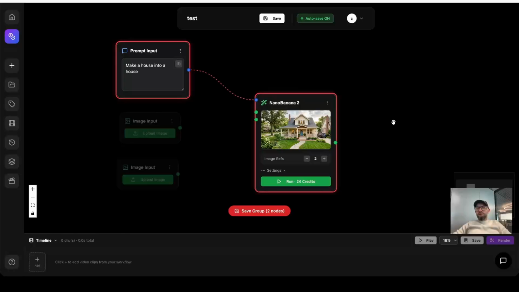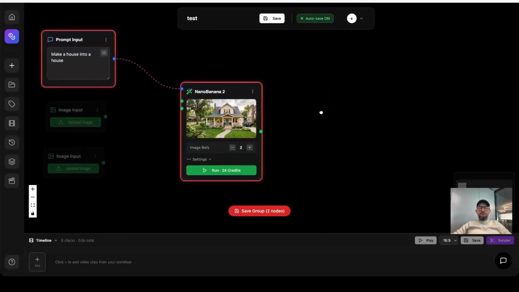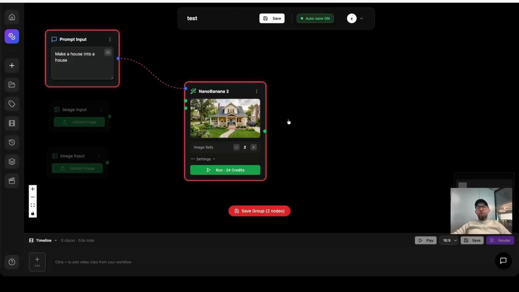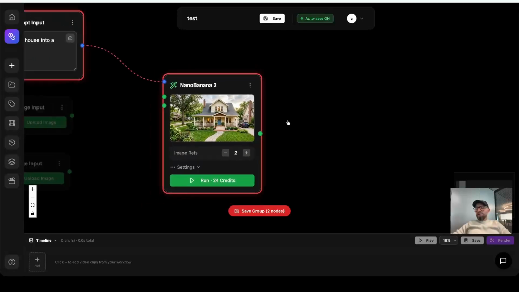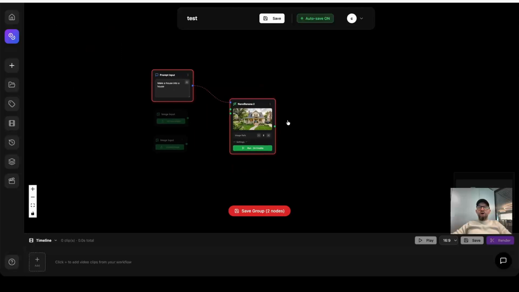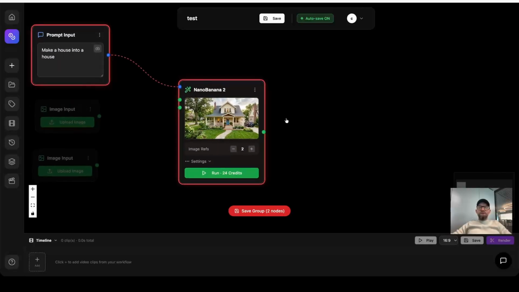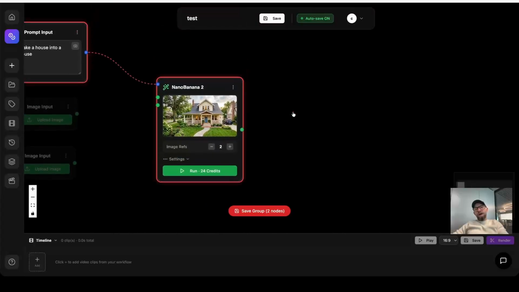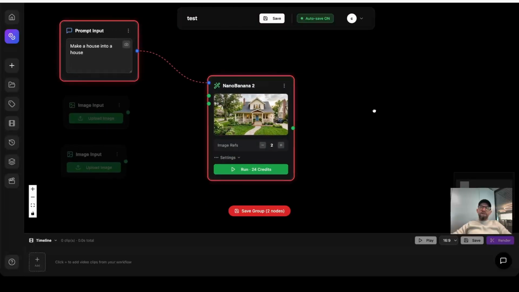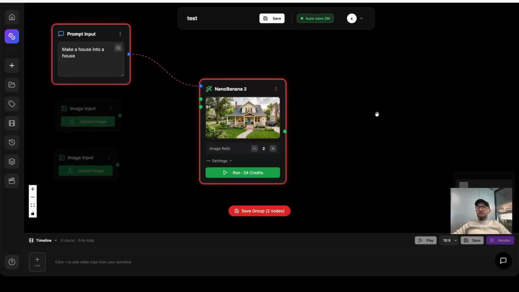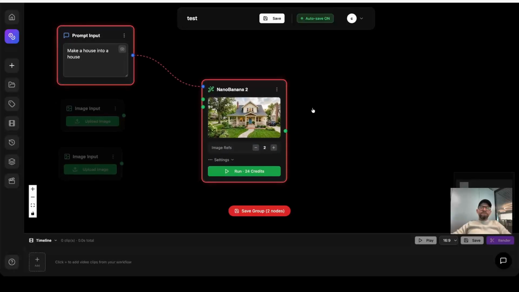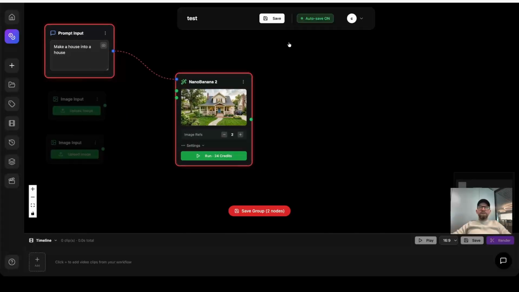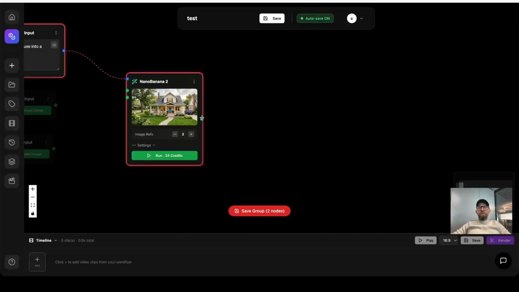Then I press the space button and left mouse to move my canvas, or I can also zoom in and out with the mouse wheel, if you have one on your mouse. You can also use the cursor keys on your keyboard, left, right, up and down. It's also possible, but I work with my space button and the mouse. So now I have generated the house. So what do we do next?